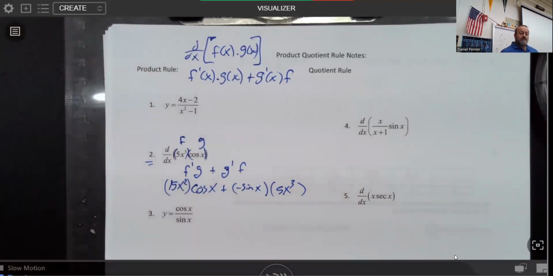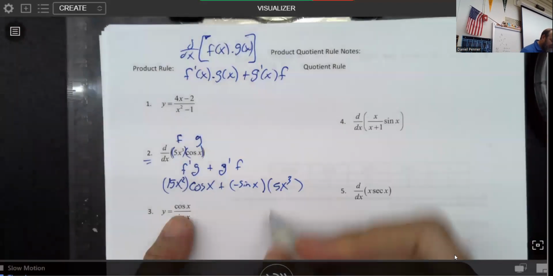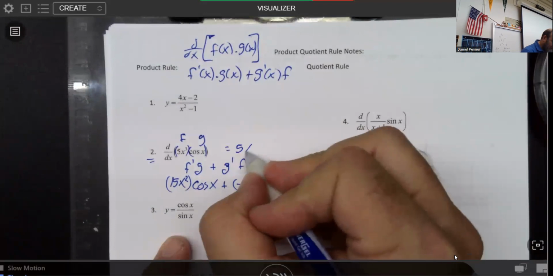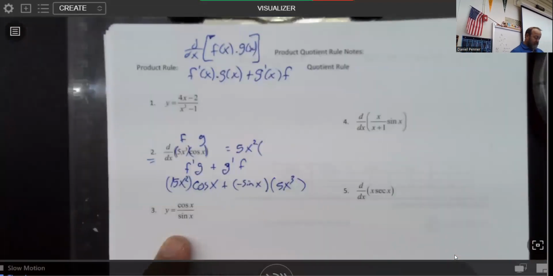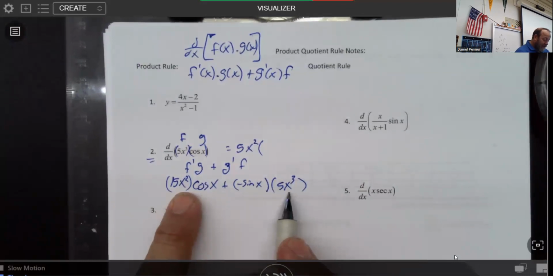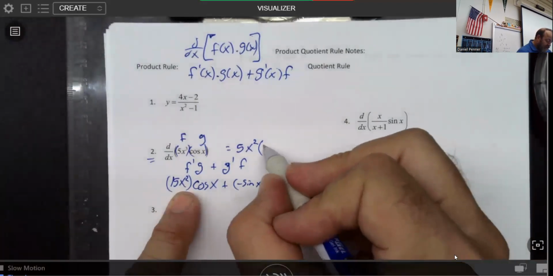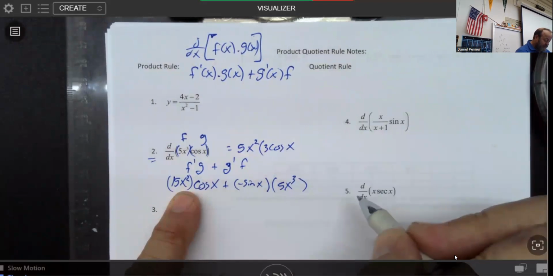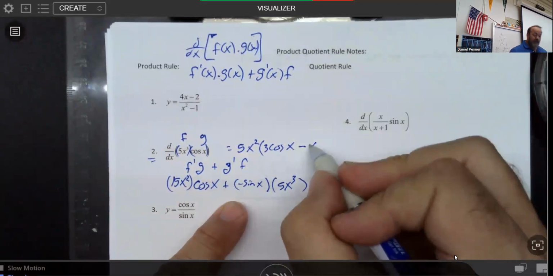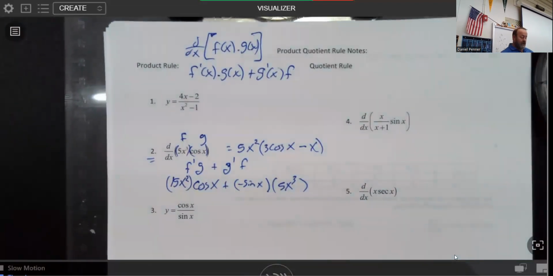It is pretty typical, though, for analysis of these at a later time to do whatever factoring we can. So this is a valid answer, but an alternative answer would be, let's say we took out a 5 and an x squared out of these both because they both have a 5 and they both have at least x squared. And that would leave me with 3 cosine minus, I guess, just x, huh? And we would be done with that particular question.